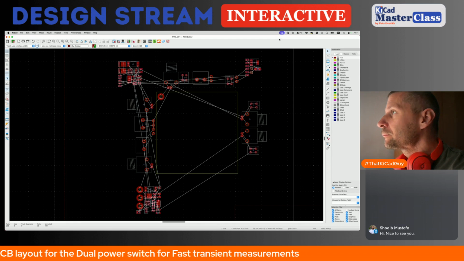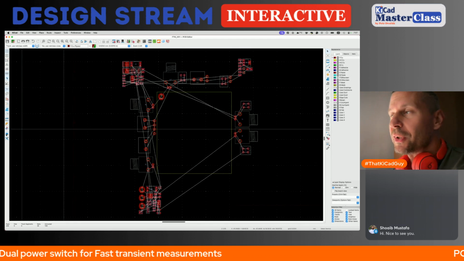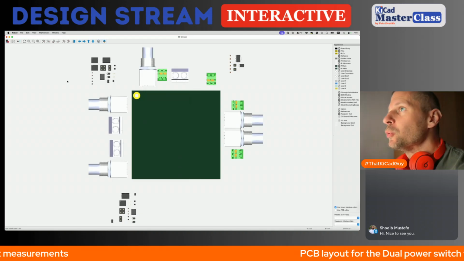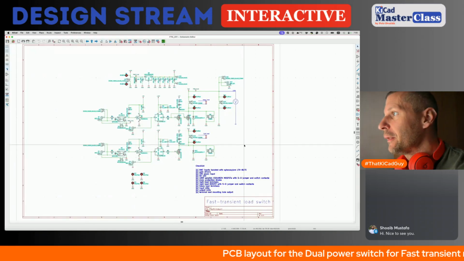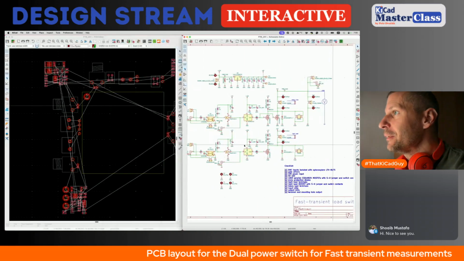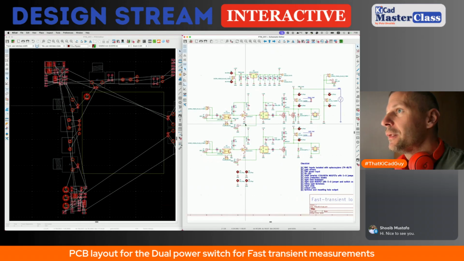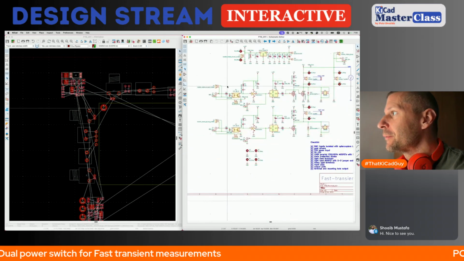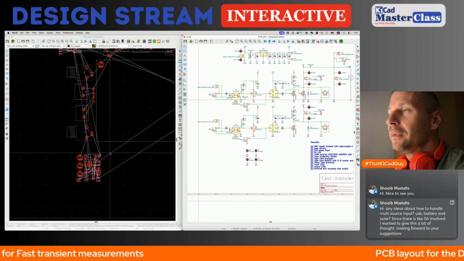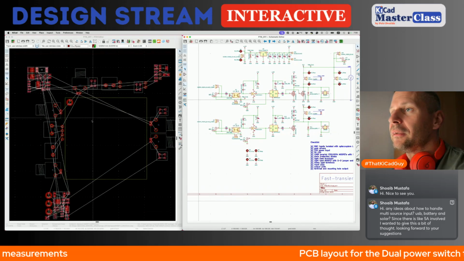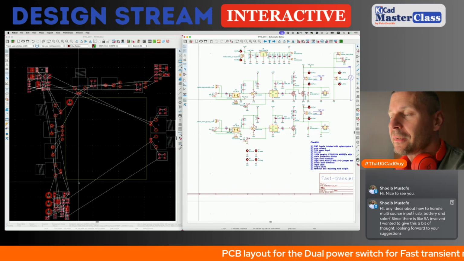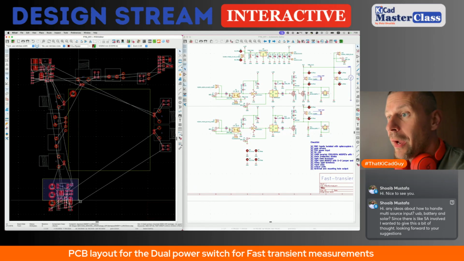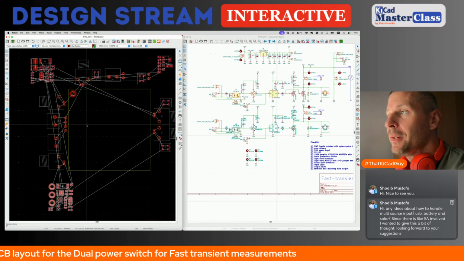So I will use the split screen mode as usual, because you need to see what I am doing. As I said, there are some groups of components that are to be placed on a spot near where the components are now.